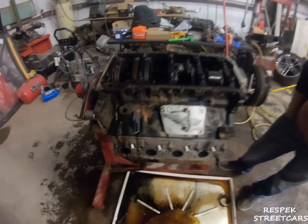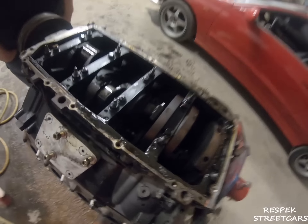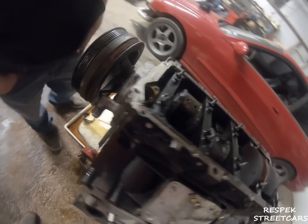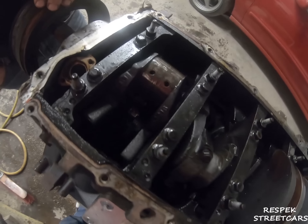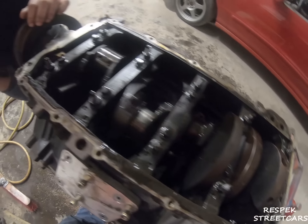You want to run some LS9 head gaskets — just a little calibrated exhaust leak. Due to personal casualties, I think we're done tearing this down for now. All we really gotta get off is this front cover for that fitting, an AN fitting welded on there, turbo drain back, and we gotta get these off. But we lost a tool and I lost a finger. It did spin — I'm pretty sure every rod bearing for sure.